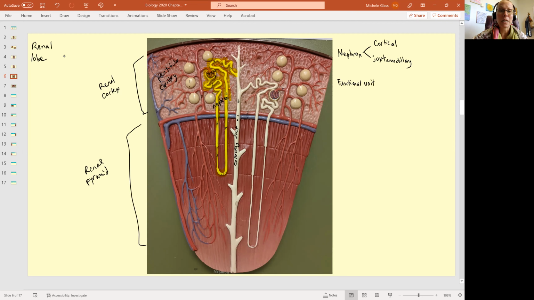The nephron is the functional unit of the kidney, meaning that this is actually the location where the kidney is making the urine. And then we'll see that there are about 1.3 million located in each kidney. And remember, we have two kidneys. Those of us who are lucky have two functional kidneys. So we have twice as many nephrons for our body.